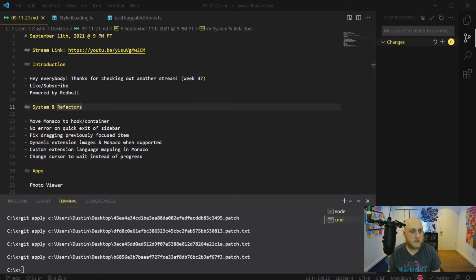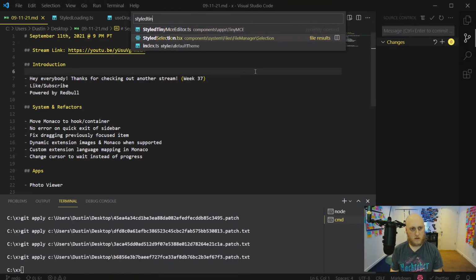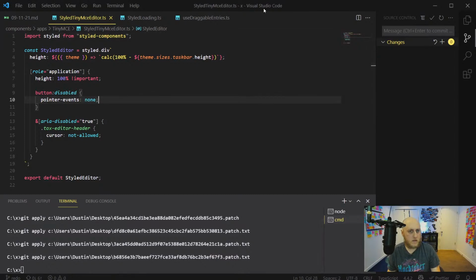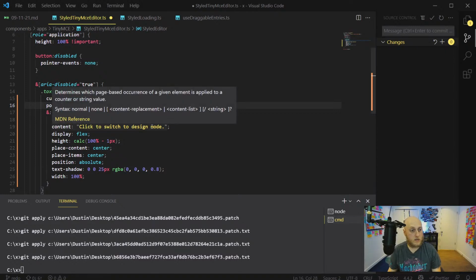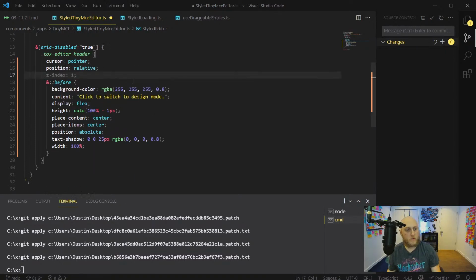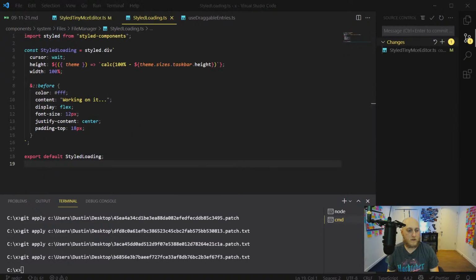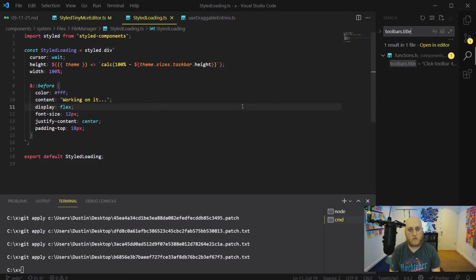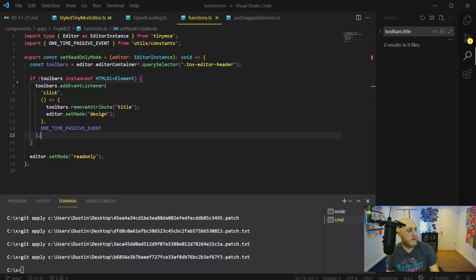So I've changed that. And let's look at the styled TinyMCE editor. I just change it right where the cursor is. I've also switched from a not allowed cursor to a pointer cursor, so that people know that they can click it if they want, and it's going to make something happen. So now I've basically moved that tooltip message here. Click to switch to design mode now. And I've set it to hover right over top of the toolbar when it's disabled. And we're going to remove it from the title element because the title element is worded differently. Click toolbar item, I don't need that anymore. We're just going to hover straight over the thing.